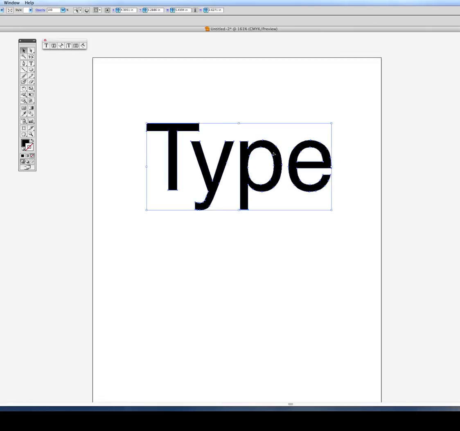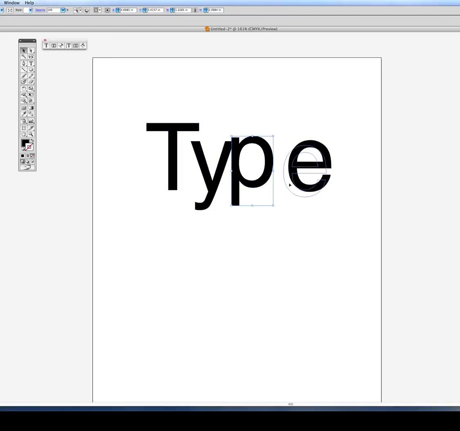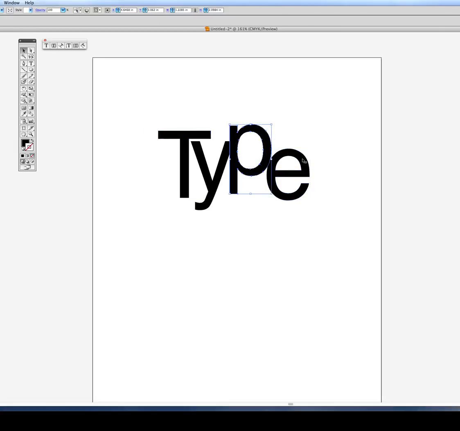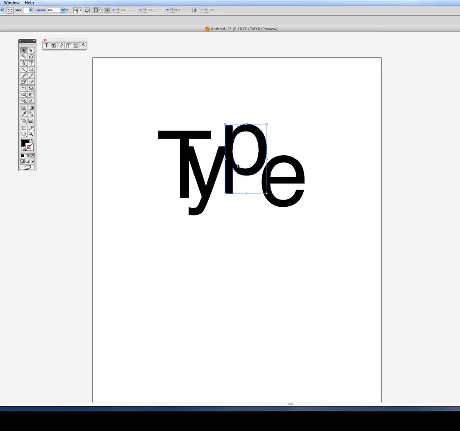Okay, another thing that you can do, once it's converted to a path, you can ungroup the type by doing a Command-Shift-G, and now we can go ahead and move the type or the letters independently to try to create some type of type treatment, or if you're creating a logo type and you want a very interesting configuration or positioning of the type, you can do that when you ungroup the type. All right, so that is one thing that graphic designers do quite a bit, is converting their type to a path and then manipulating the letters individually.